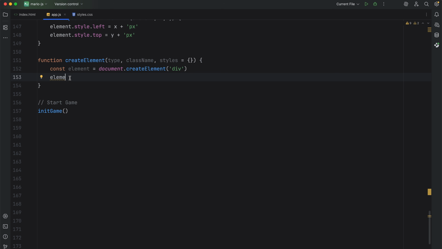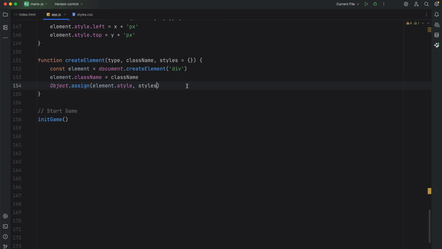So now let's grab that element and let's assign a class name, which we have passed through into this function. And then I'm just going to use object assign and assign the element style with the styles we passed through. And then we're just going to return the element itself.